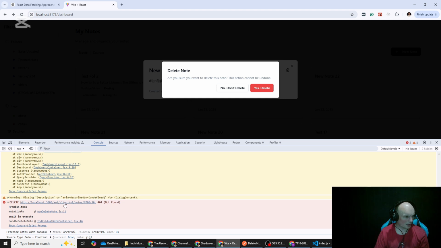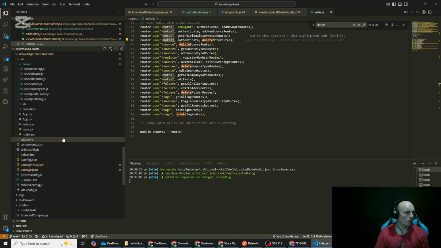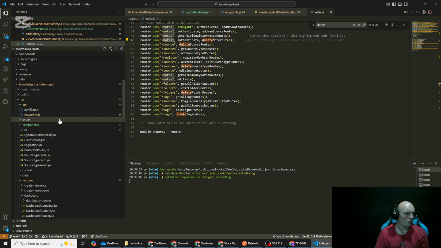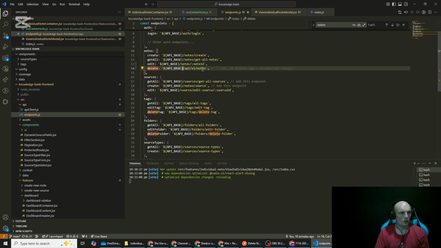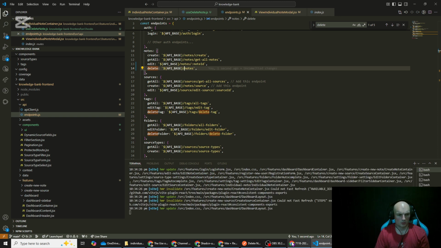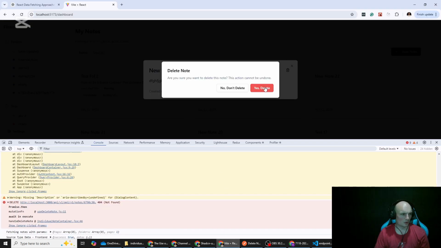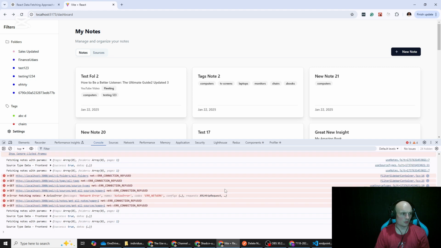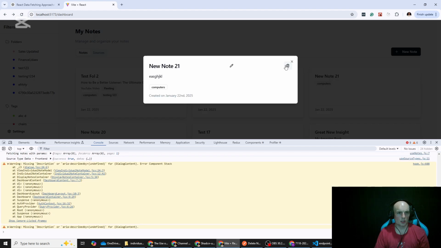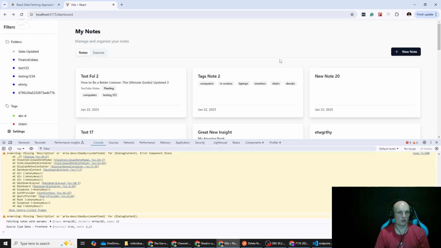It's duplicating that API/v1 part. So endpoints. There we go. Save. Delete. And it's gone. I'll try again. This is note 21. Delete. Yes, gone. Awesome. So that functionality works.